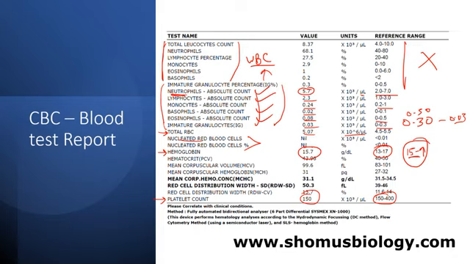and mean corpuscular hemoglobin. The value for mean corpuscular volume is 83 to 101, in my case 99.6, which is normal. The mean corpuscular hemoglobin value is 27 to 32, in my case 31, which is also normal. Now mean corpuscular hemoglobin concentration must be 31.5 to 34.5 gram per deciliter, in my case 31.1. You can see 31.5 and 31.1, there is hardly any difference, so I can also consider this to be normal.